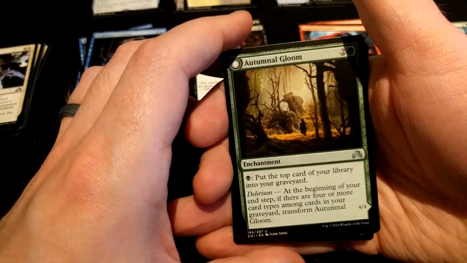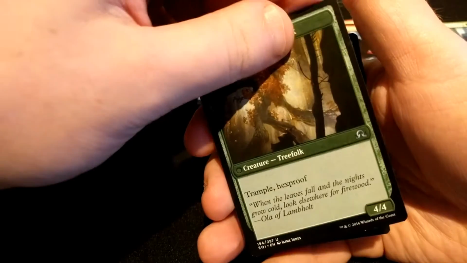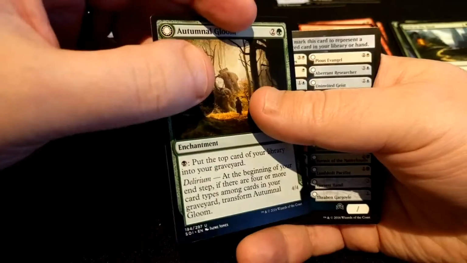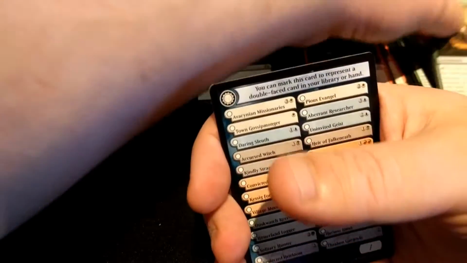And an Audible Gloom enchantment. Good in the black-green archetype, which flips into a 4/4 once you have Delirium enabled. It happens at the beginning of your end step.